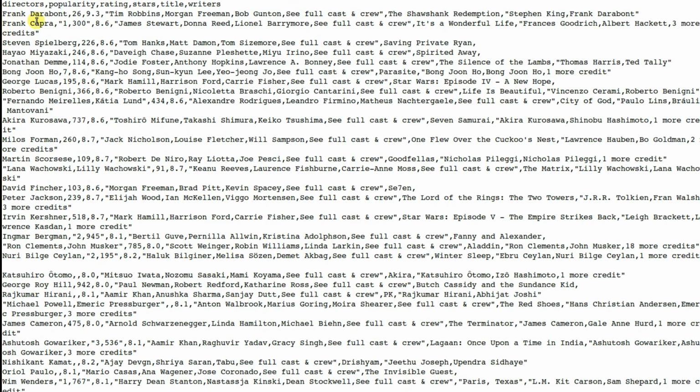So I'm just reading it in issues and more, but you could open it up in your favourite CSV spreadsheet program. Directors, popularity, rating, stars, title, writers. So director, Steven Spielberg, popularity 226.